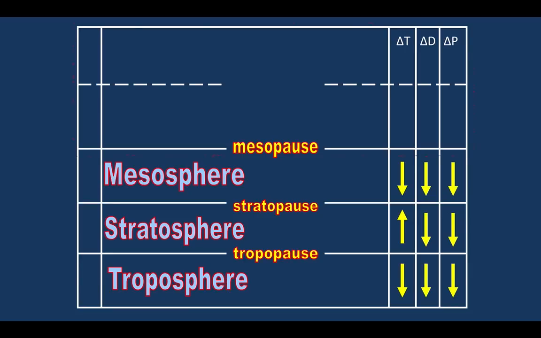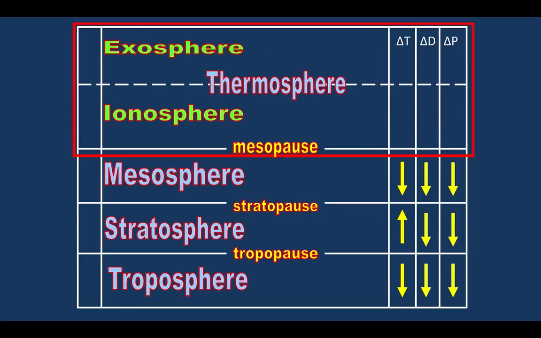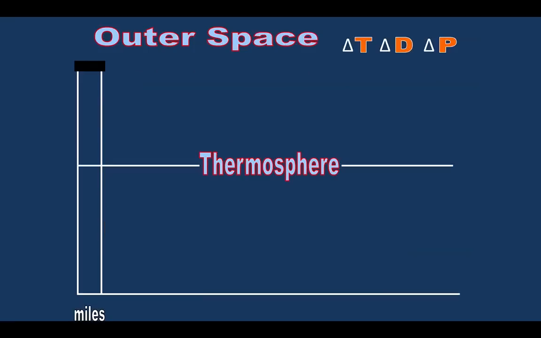So now this brings us to our last layer, which is really one big layer that has like 2 subparts to it. This whole layer is called the thermosphere. But when we zoom in a little closer, we'll name these separately, the ionosphere and the exosphere. So go ahead and add those labels in, and this is 53 miles to about 310, which is a little debated about where the atmosphere actually ends.